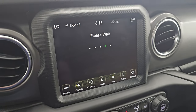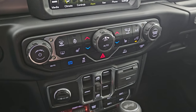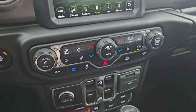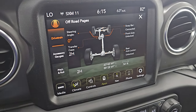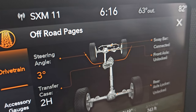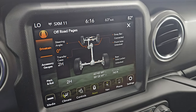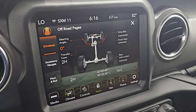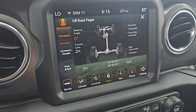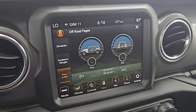These are the off-road pages — they take a second to load. Down here you have more tactile volume, tune, and climate controls including your heated seats, heated steering wheel controls, and dual climate controls. On the off-road pages you get different steering angles — as you turn the wheel you can see the angle change and the wheels turn on screen. You've got your sway bar status if it's connected or disconnected, front and rear axle lock status, whether you're in two-high, four-high, or four-low, and latitude, longitude, and altitude. You also get different accessory gauges and your pitch and roll, which is really great for off-roading.